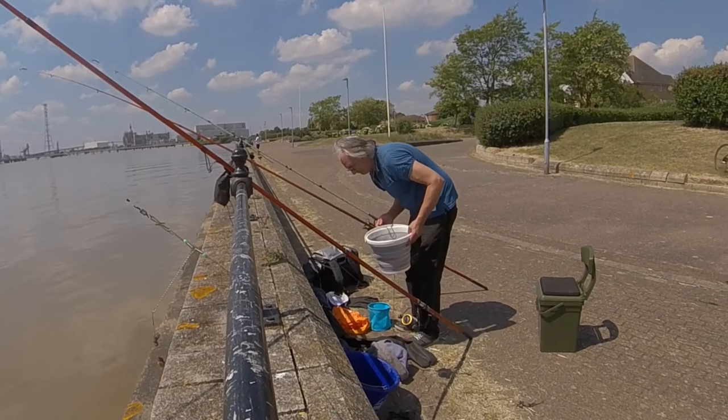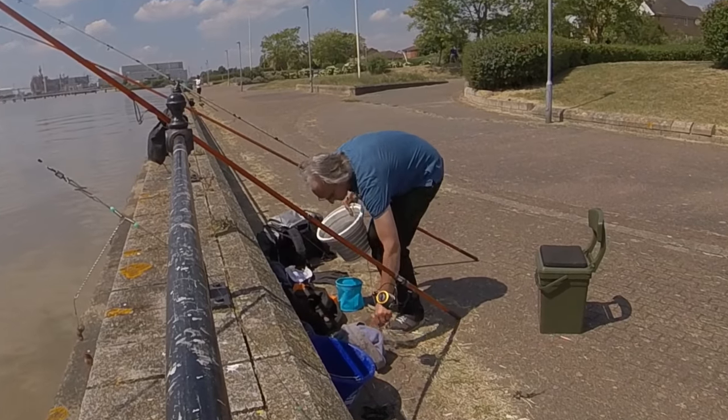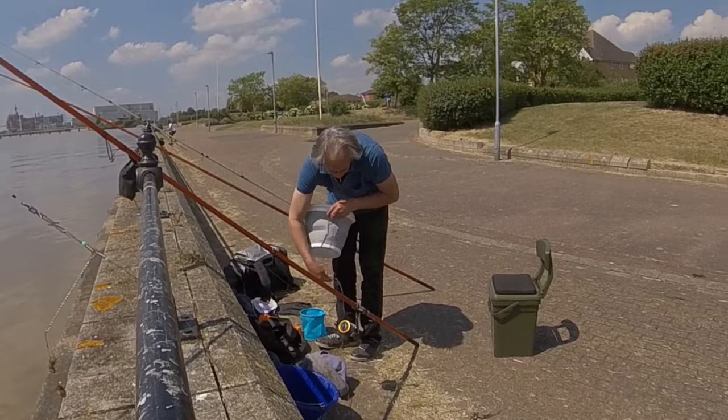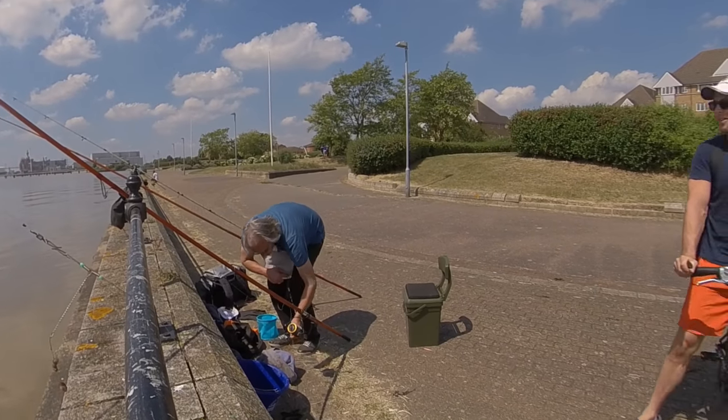And now that the tide is in, I can give my remaining lugworm a fresh drink, since my bucket now should be able to reach the water. Any luck? One soak.